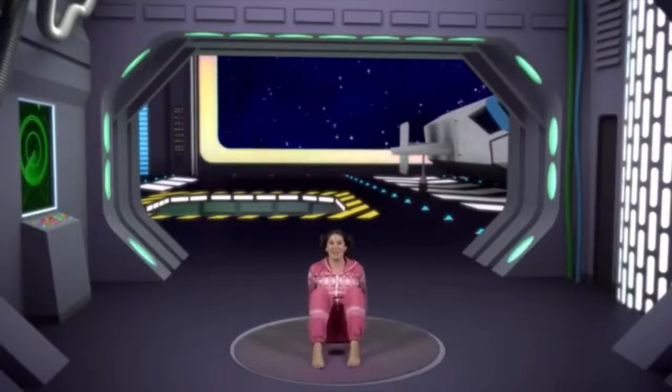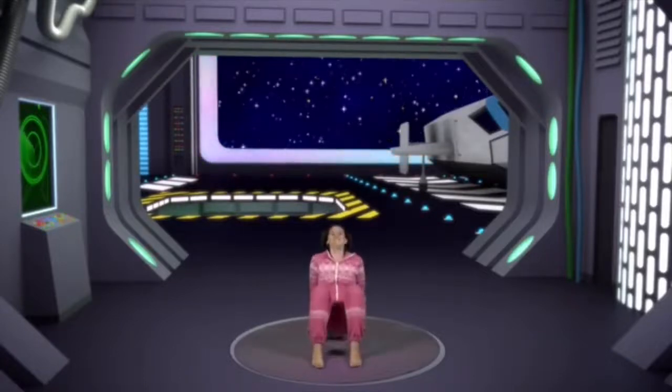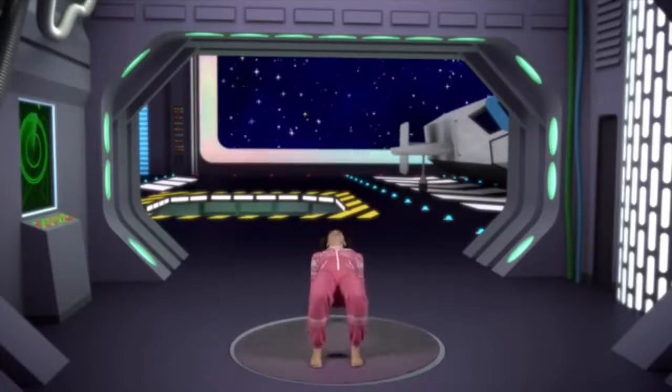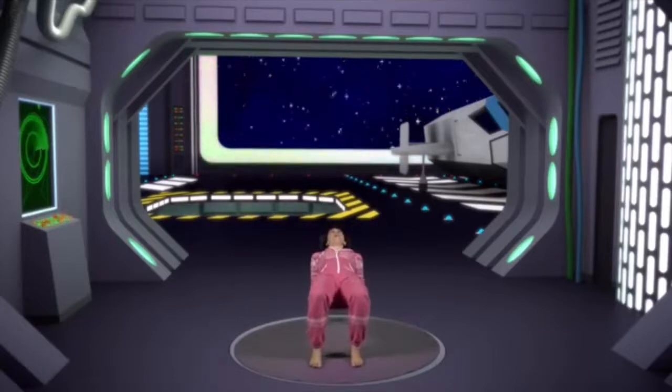Time for takeoff. Bend your knees, hands behind you. Let's count down from 5 to blast off. Ready? 5, 4, 3, 2, 1, blast off!